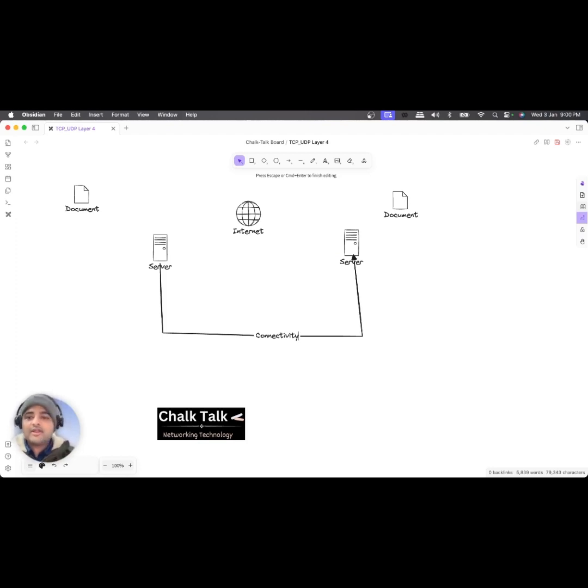Now this server has an application. Some application is running here. This other server is also running some application, and they want to consume. So this application generates some document, right?